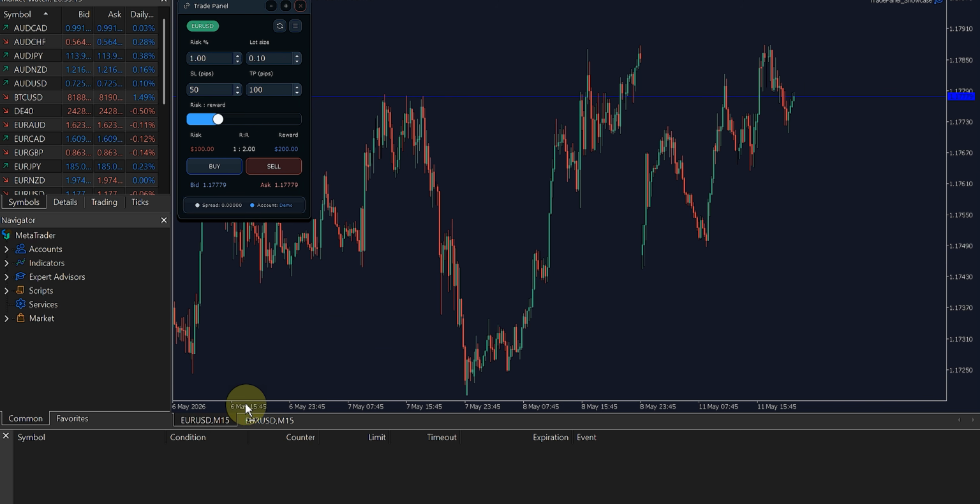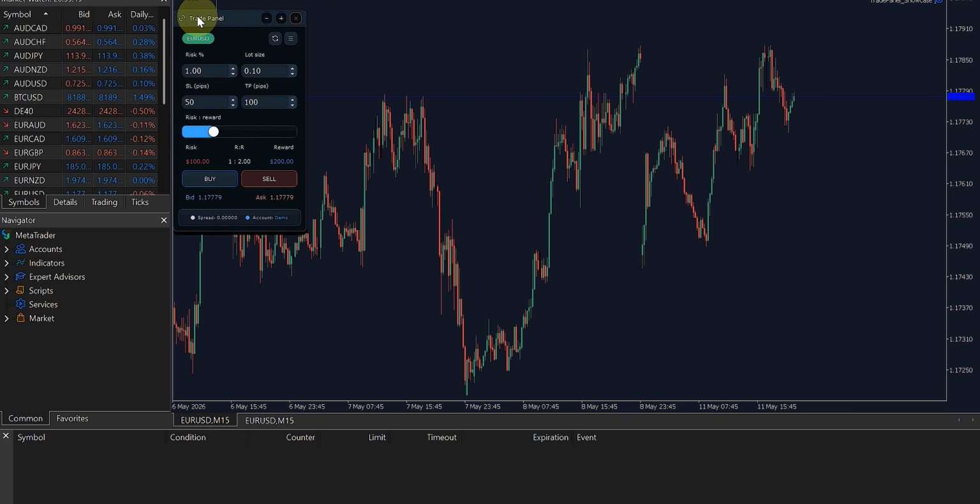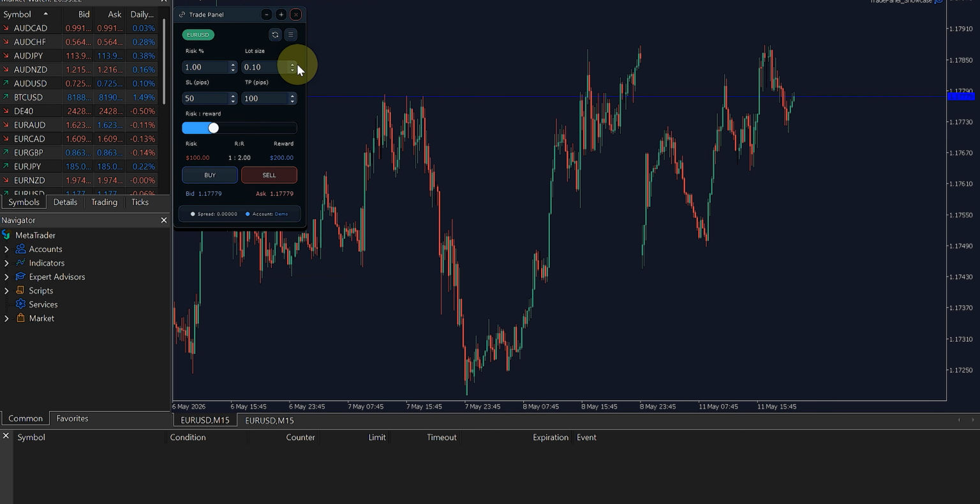So if I go to the next tab, you'll see that I've got a little trading panel. Okay, so this is something that might look a little bit more familiar to your average user who just wants a little quick trading panel to help them go in and out of trade. So very, very basic, it is just an example or demonstration. It doesn't actually place any trades, but again, it's just trying to give you an idea as to what is possible.